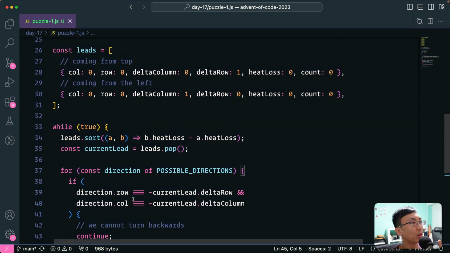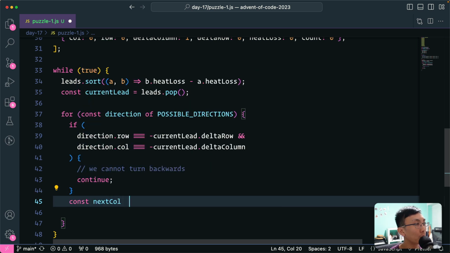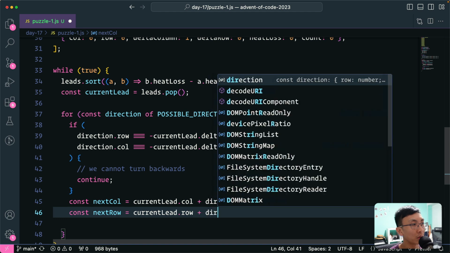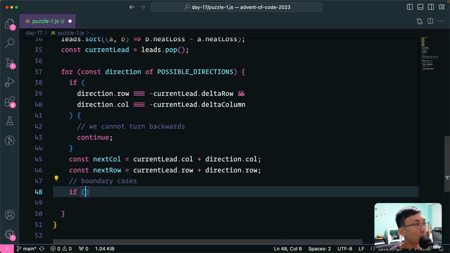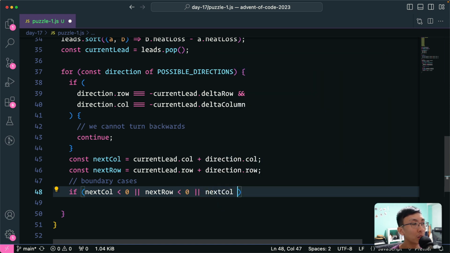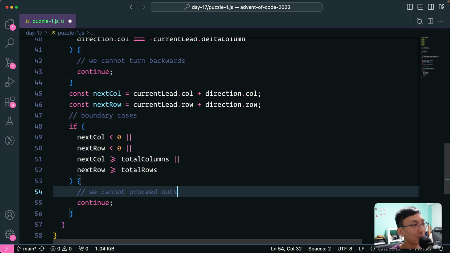All the other possible directions are possible. Okay, so our next column and next row will be basically gonna add on to the current direction. So the next column equals the current lead dot column plus direction dot column. Next row equals current row plus direction row. And we need to check boundary cases. So if next column is less than 0, or next row is less than 0, or next column is greater than or equal to the total columns, or the next row is greater than or equal to total rows, then we need to continue. We cannot proceed outside of the map.